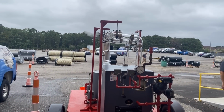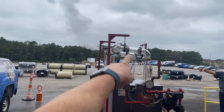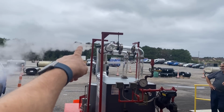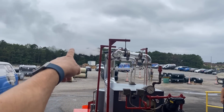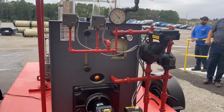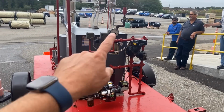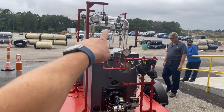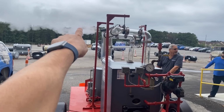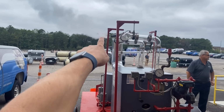So right now we are steaming, and it's all dry steam. Look at that. There's nothing in the piping. See a little bit of condensate coming back, but look at the discharge. That is your dry steam. See, we're violently exploding inside the chamber, and there's nothing in the piping right now. It's just dry steam that's being discharged out of that top piece right there.